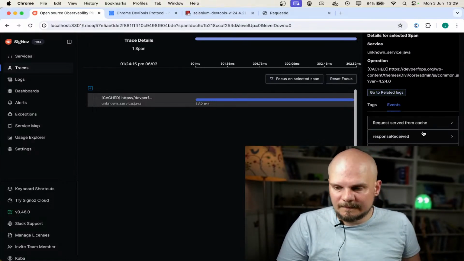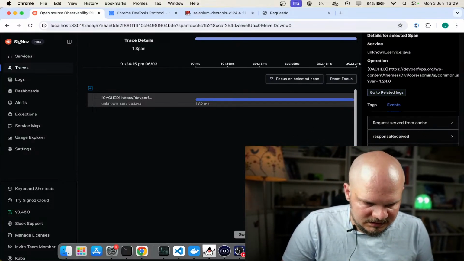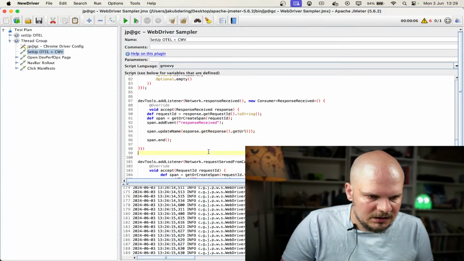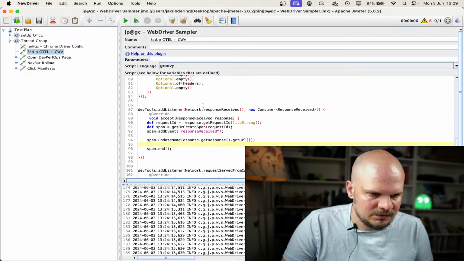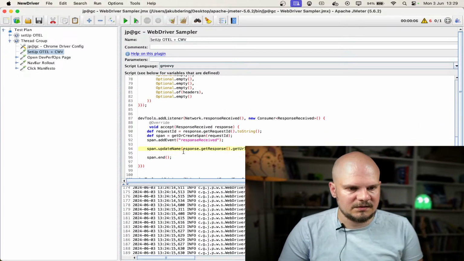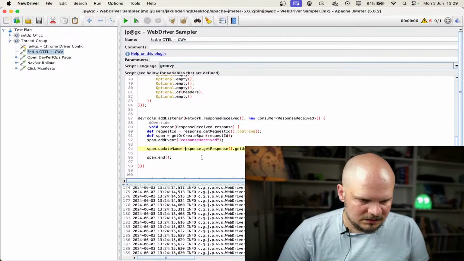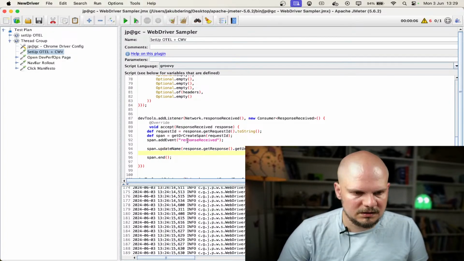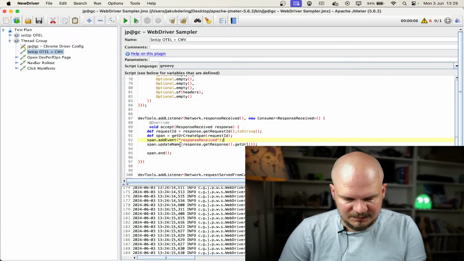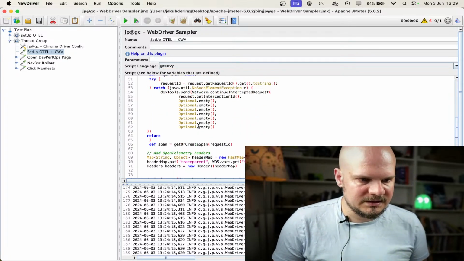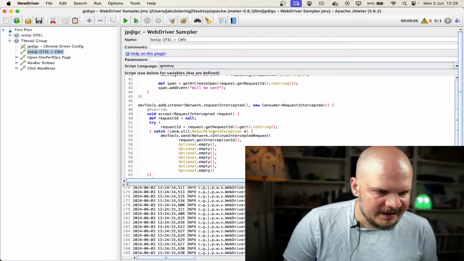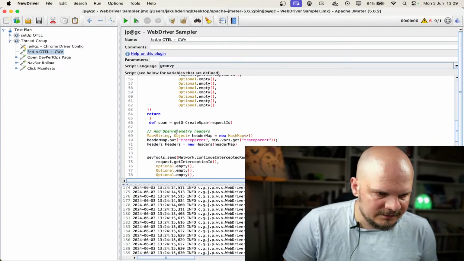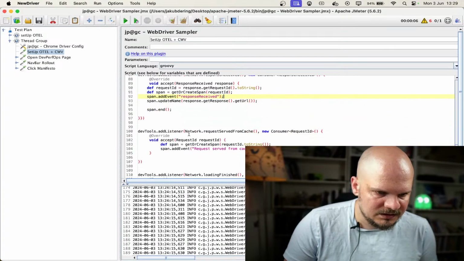So yeah, I think let's try to modify this logic here. For now, I'm just going to use the URL, but later we're going to also modify how the span should be named. And also, I want to add this attribute that it was sent from cache, which I already know at the event of will be sent from cache, right?